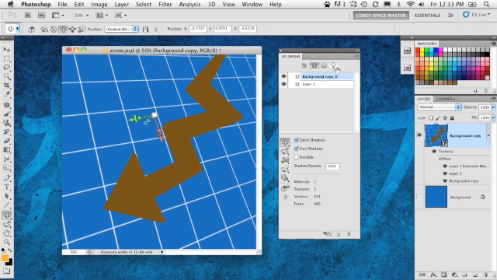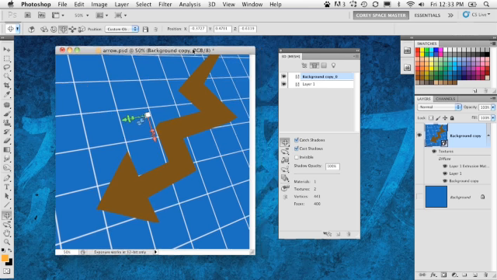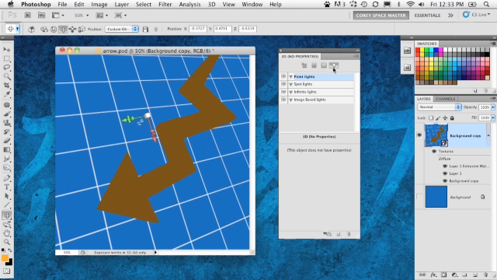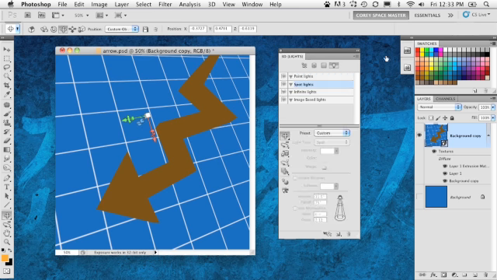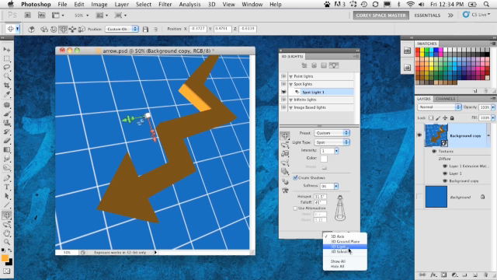Now, let's assume we've got it in position where we like it to be. Now what I want to do is add some lights because it's too flat right now. That's because there are no lights at all. If you go over to the light section, there's no lights assigned. We're going to go ahead and add a new spotlight to this scenario. You can see the light has shown up, but we need to see it a little better. So we're actually going to turn on the 3D light wireframe. And now we can see the light.